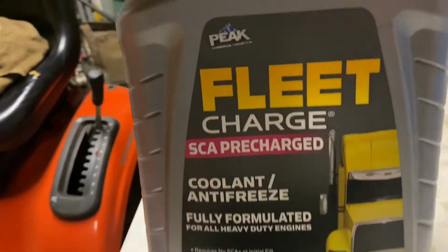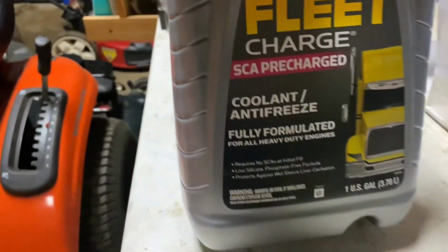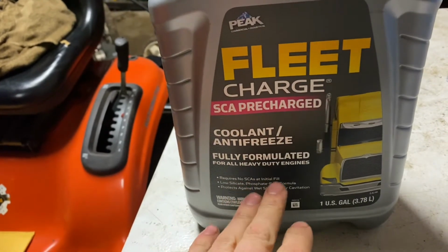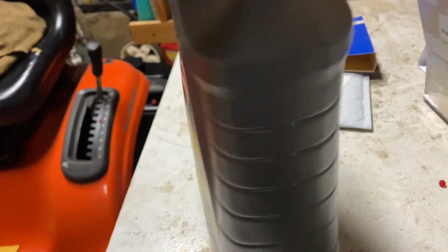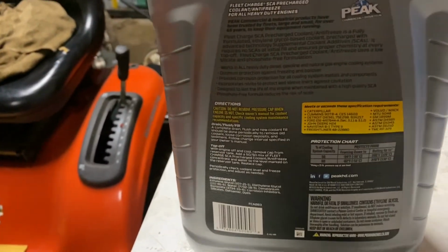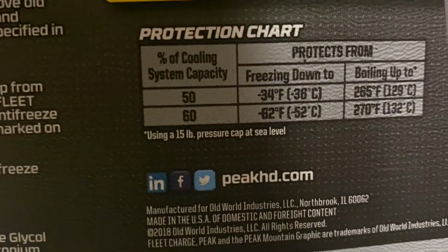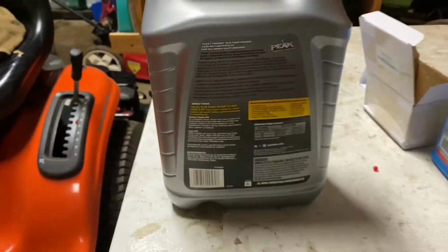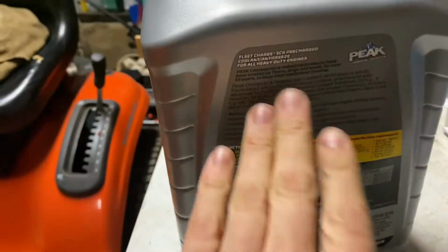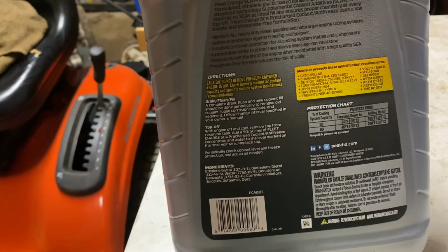So now what I'm replacing it with is this Fleetcharge SCA precharged, because this is a wet sleeve diesel engine. And this is 1 gallon of the concentrate, so I'll have to add another gallon of water to make it even. And the cooling system holds like 7.4 quarts, which is pretty close to 2 gallons. So we're probably gonna dump this whole thing in because obviously it can be mixed at the 60% also. So it should be fine. But yeah, the main thing about this is that it's pre-charged with the SCA because this is a wet sleeve diesel engine.